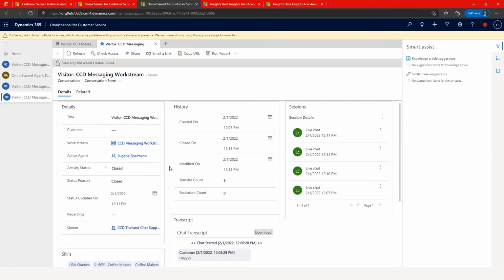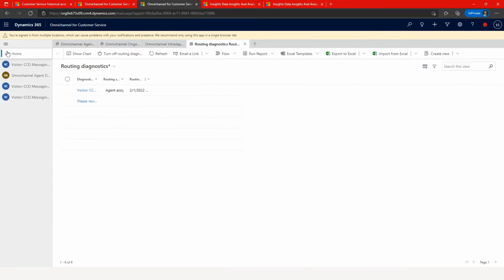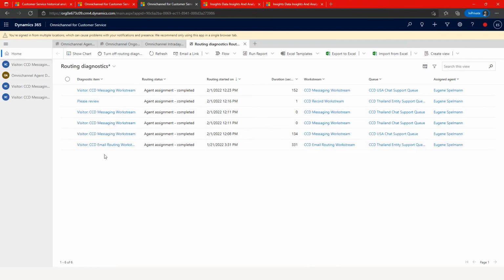Based on this, Eugene understands that first of all, there are issues in route to queue rule where work items are getting mixed and getting routed to USA queue, which was supposed to go to either Thailand queue or UK queue. And then there are certain conversations where we don't even know which queue these conversations should belong to. So she would need to dig deeper onto those rule sets, or she would ask the system administrators to dig deeper on the rule sets and see if any kind of changes can be done.